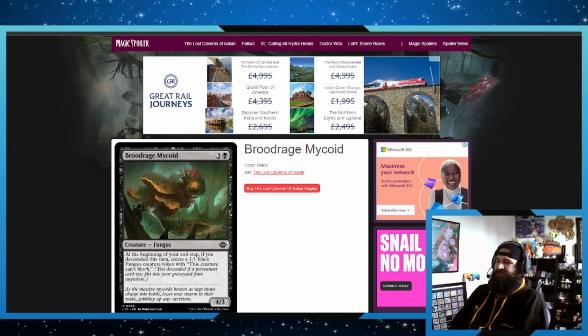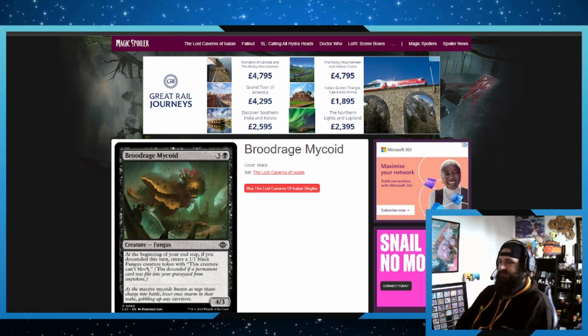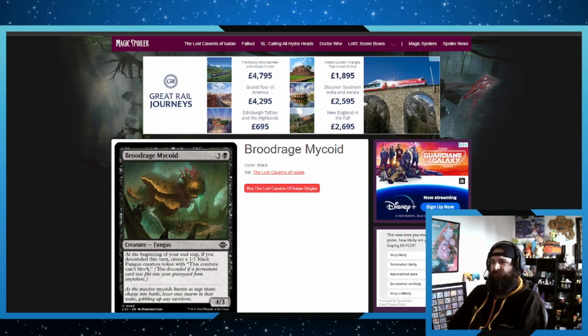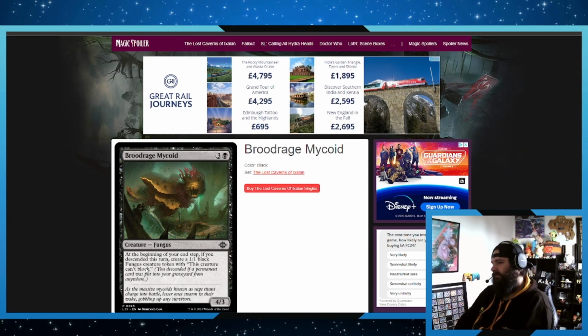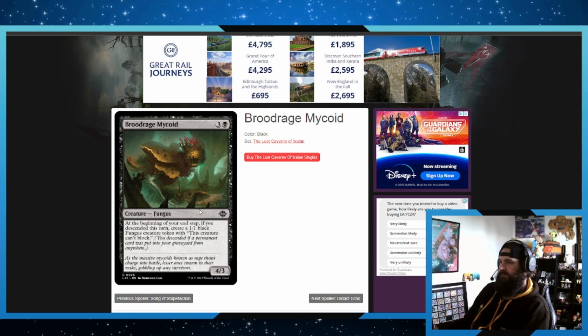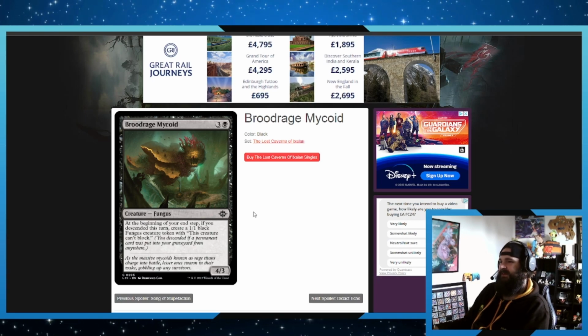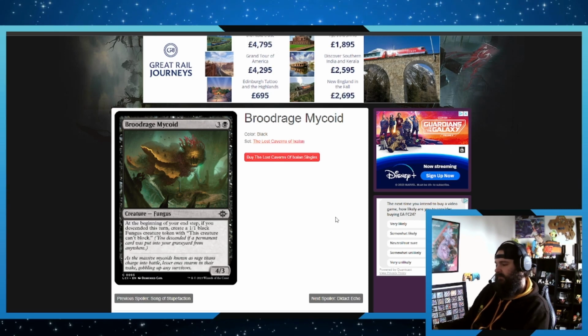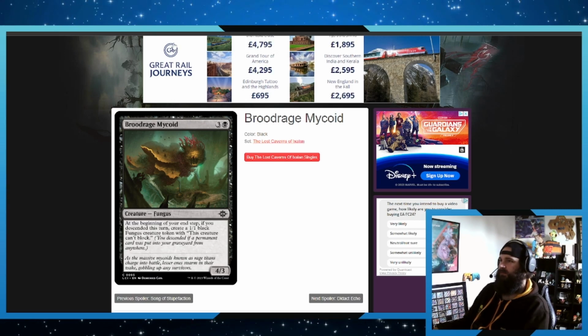Okay, so I guess the idea of this is just to send as many times as you can so you can have a board of little 1/1 fungus, maybe? Maybe. Wasn't expecting fungus to be in Ixalan. I thought it was just dinosaurs, vampires, pirates, and merfolk, to be honest.